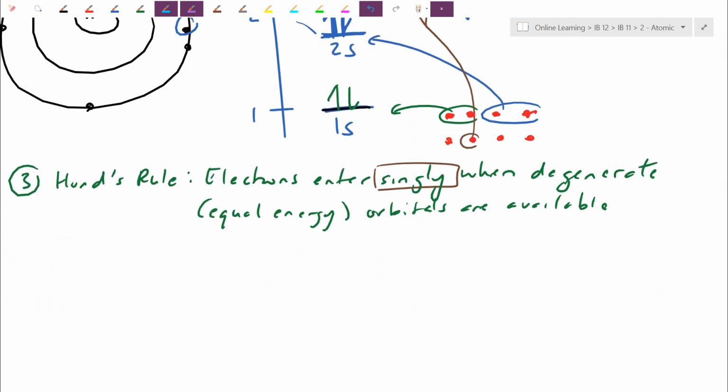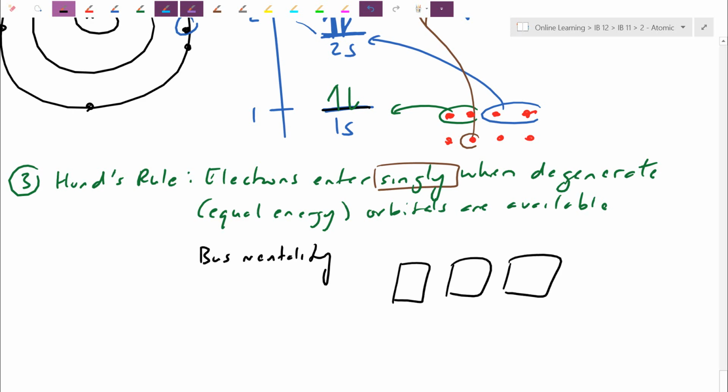And the way we're going to understand this is we're going to picture exactly what we do when we get on a bus. So let's just say our bus mentality. Let's say school's over and you go line up at the bus stop. A really short bus pulls up this time. This really short bus happens to only have 3 seats on the bus. You know those bus seats are always sort of built in pairs. You're the first person on the bus. You're like, sweet, empty bus. I can take whatever seat I want. I'm going to go in this first seat.